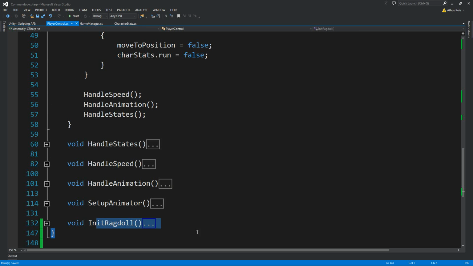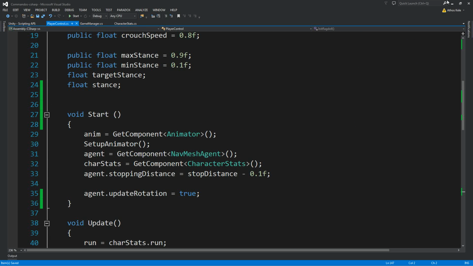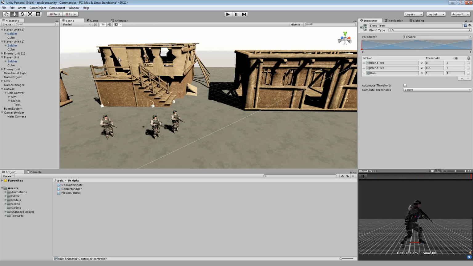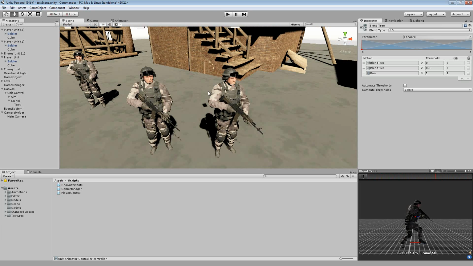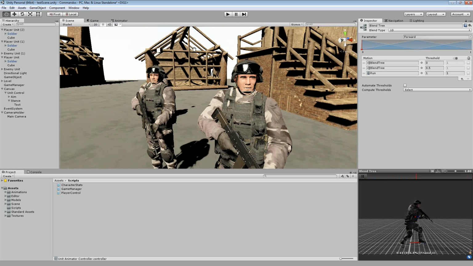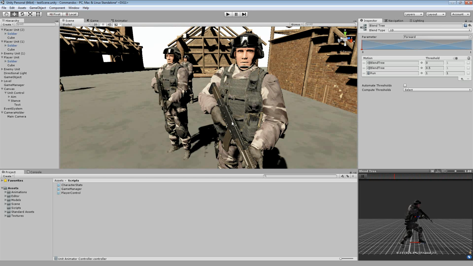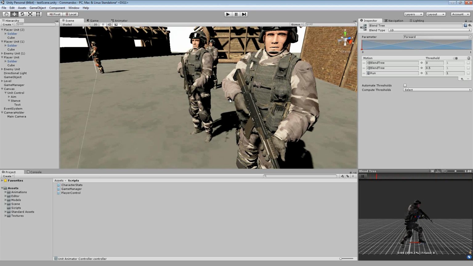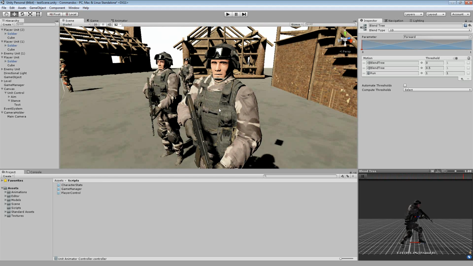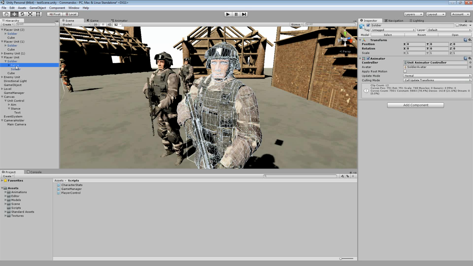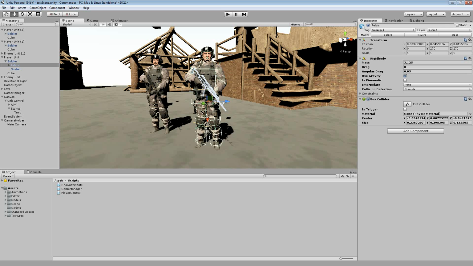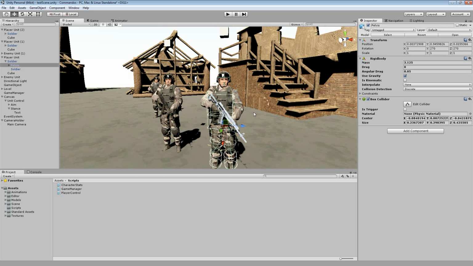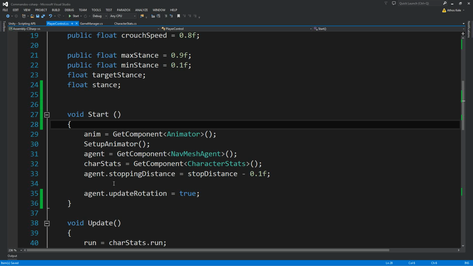Okay, this is it. Now I have the init ragdoll because I do not have death animations, since these are generic and I cannot use animations from somewhere else. Since these are generic, their animations do not retarget with other humanoids. So what I did is went to my soldier, and you can see that he actually has a ragdoll inside him, but I do not want the ragdoll to do whatever it wants.